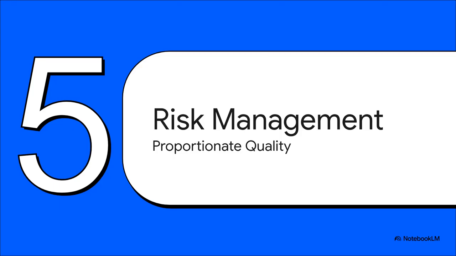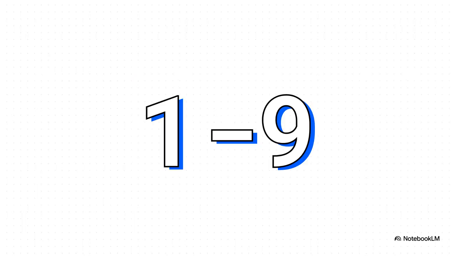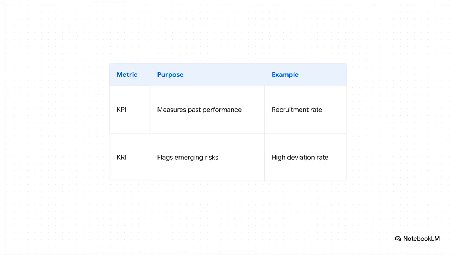Moving on to Phase 5, risk-based quality management. As highlighted brilliantly in Module 13, which is all about operational excellence, risk-based quality management allocates resources using a very simple formula. Likelihood times impact equals your priority score, from 1 to 9. This ensures your investment is heavily focused purely on those top-tier, high-priority threats. And when you look at your dashboards, you want to contrast KPIs, which just show you past performance, against KRIs, your key risk indicators. Think of KRIs as your early warning system. They flag emerging risks, like a sudden 40% spike in deviation rates, long before they escalate into an audit finding.